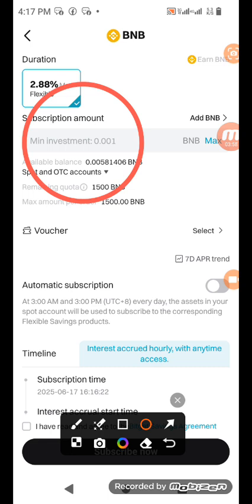Now I want you to check another place here. They said automatic subscription. What does that mean? Remember, this is flexible. It can run for any long time. If I check this automatic subscription, you are telling the system that every 24 hours, as I gain this, please help me restake. I don't need to be coming back to restake again, because the profit drops every single hour. So you're telling the system, keep on doing it until I come back anytime and decide that I want to stop. Personally, I will always encourage you to do it.